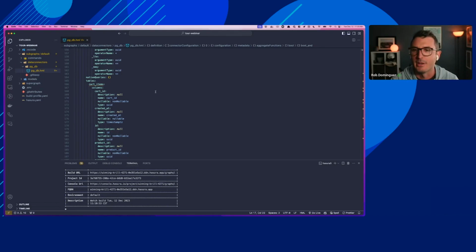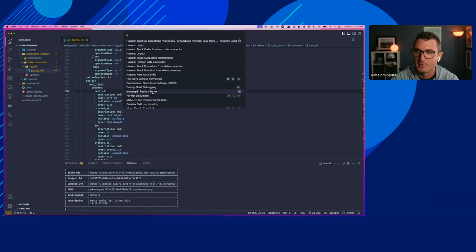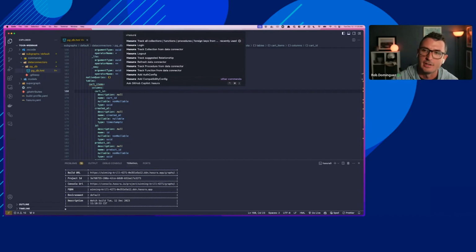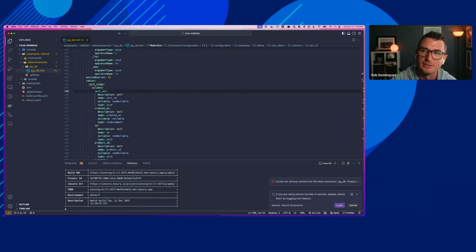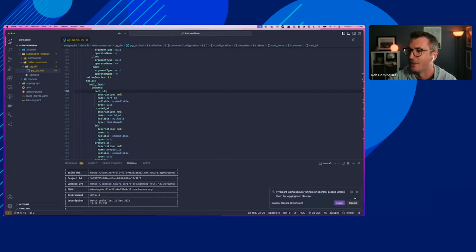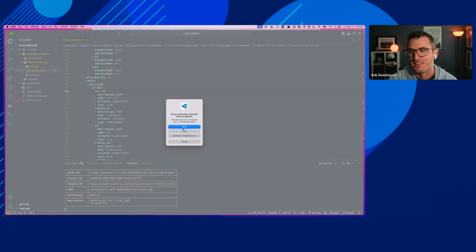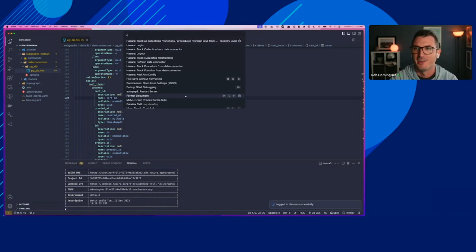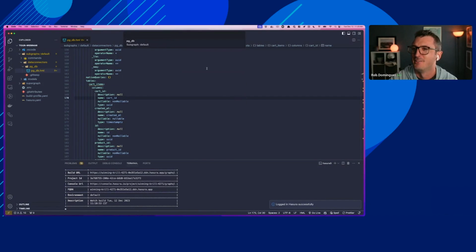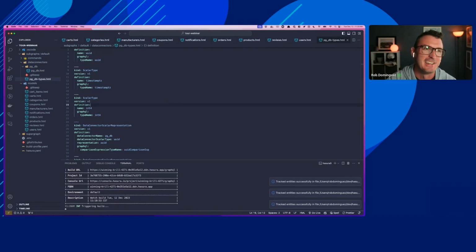So we can see this directory that we have right here. Or if you're lazy like me, I'm going to go ahead and just type Hasura here, and you'll see all the different options that we have for the VS Code extension. I'm going to say track all. It's going to ask me which data source I want to use. I'm going to say PGDB. Okay, and then I'm going to go ahead and log in because I should have done that before. And then let's try that one more time. We'll say track all. And we'll do it again, and there we go. We'll have a live demo.